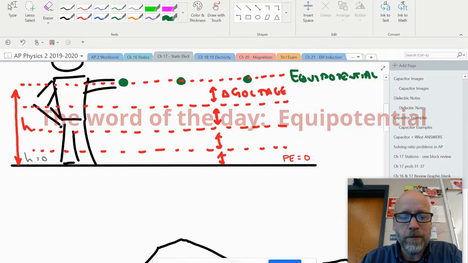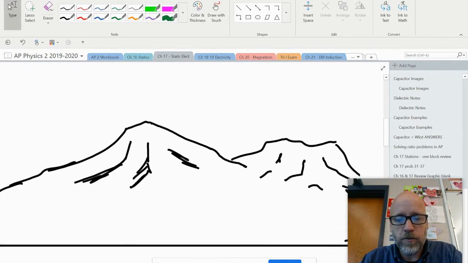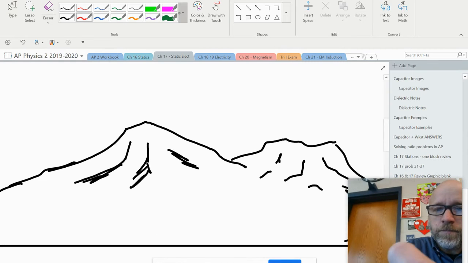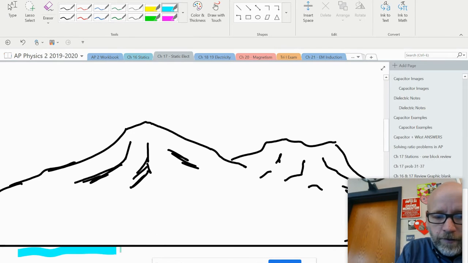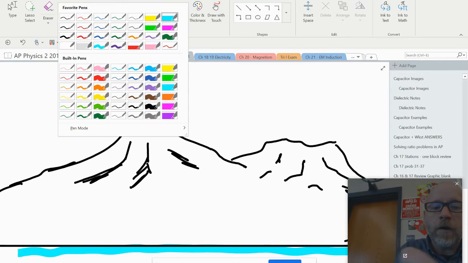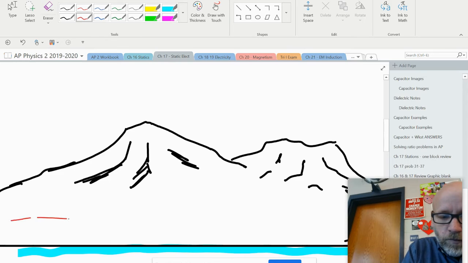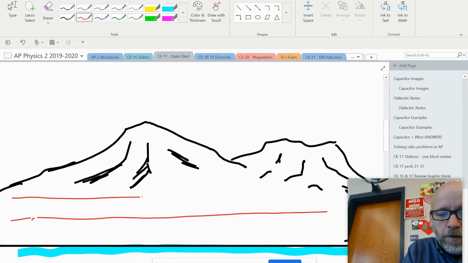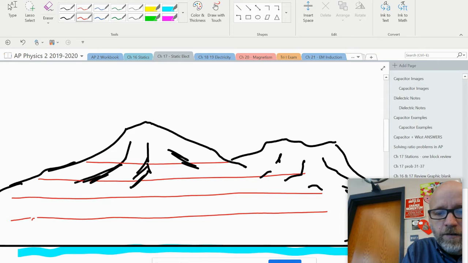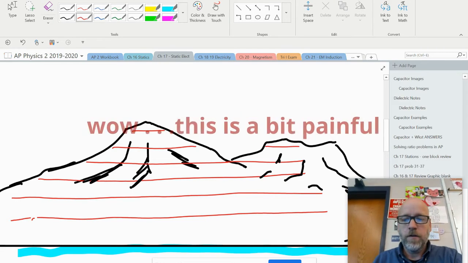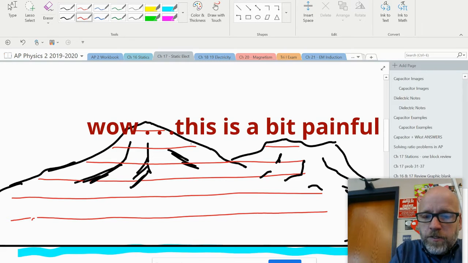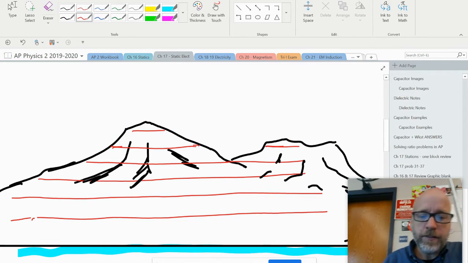Now, let's take a look at a mountain. Here's a mountain off the coast of Alaska. So this would be at sea level. Now, lines of equipotential here, I would draw in sort of, boom, that could all be at the same height above sea level. Boom. Boom. And as long as they are evenly spaced, even as they pass over a gap, we would still be at equipotential positions.